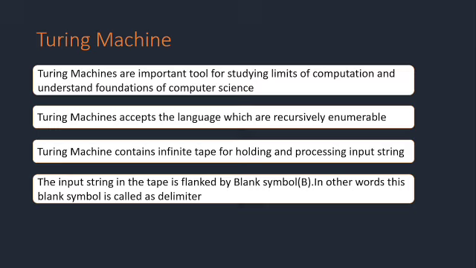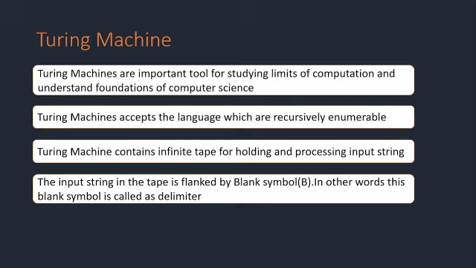For instance, if you have certain drawbacks in computation, those drawbacks can be identified, and to what extent we can go with Turing machine can be used in identifying the computation here. And it is also used to understand the foundations of computer science. Now, when the things are connected with the Turing machine, we can say that the language which is accepted by Turing machine is called as recursively enumerable languages. In some cases, even recursive language is also accepted by Turing machine.